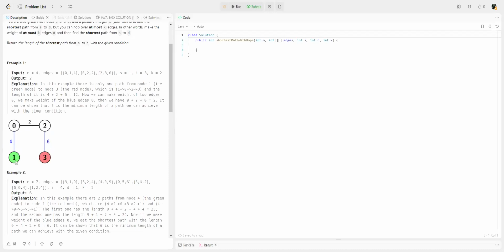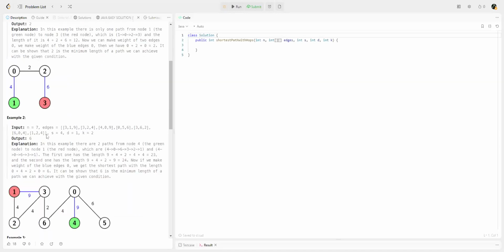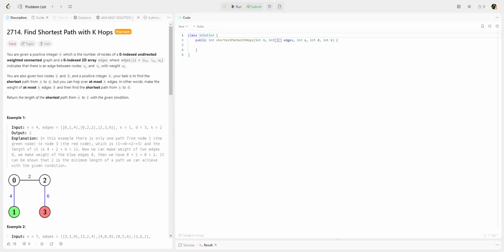So if we use our two hops in this case, then our total cost is 2 to traverse from node 1 to 3. So that's the idea. You use a number of hops, and we want the minimum cost. That's how you can rephrase the question.